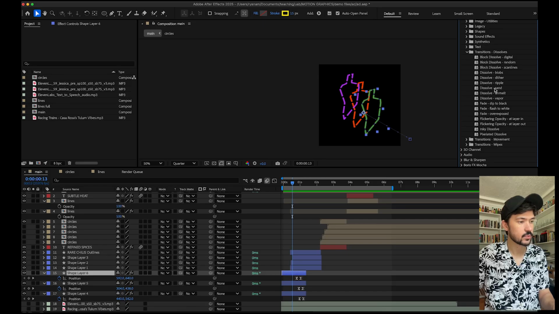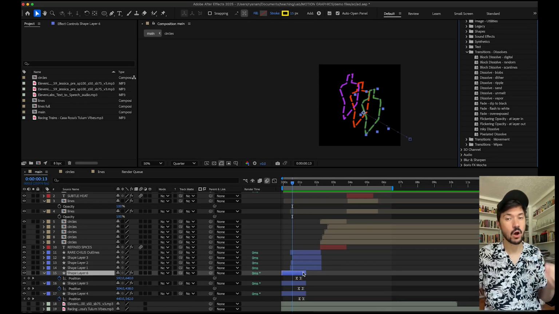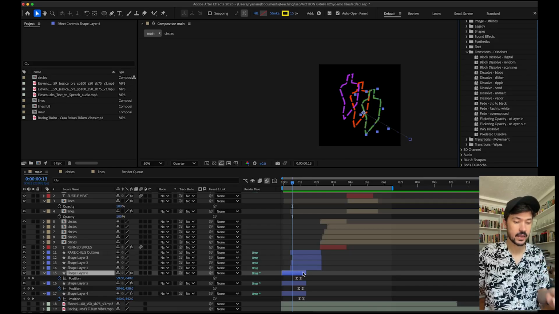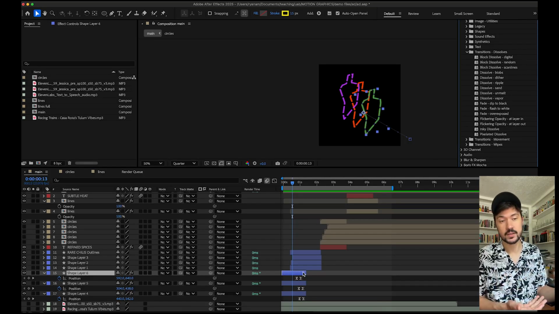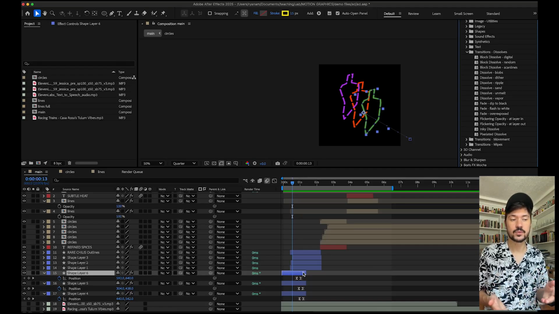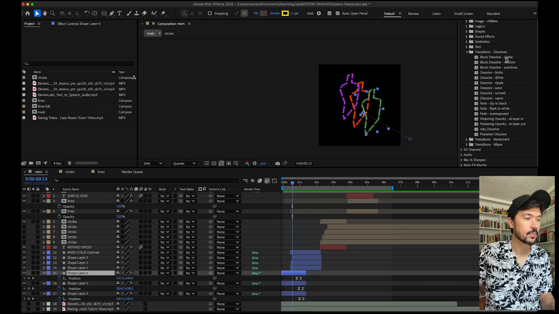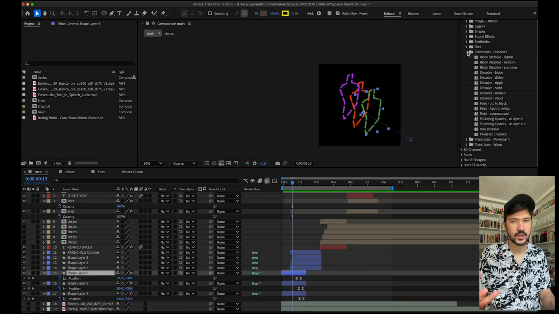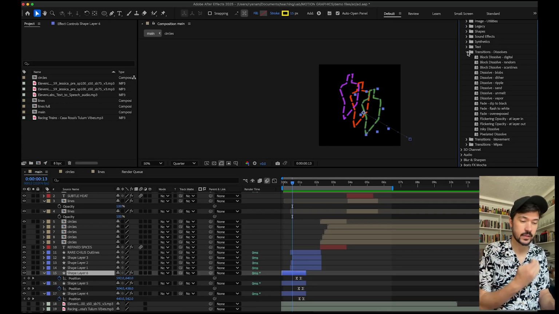Anytime you click on one of these, drag it onto, let's say, a shape layer, it will automatically apply some sort of animation, so you don't have to do it manually. Now, it's a preset, so you're working with what has already been made. You do have the ability to edit them some, but if you're looking to do something that is completely unique, that's where you still have to do it manually.